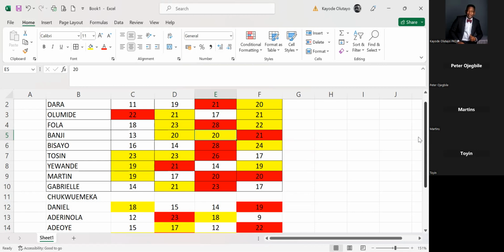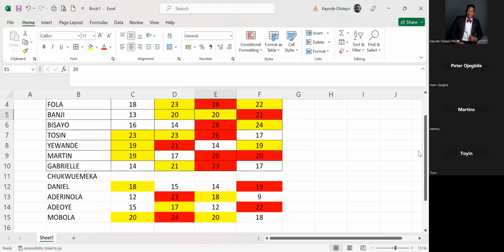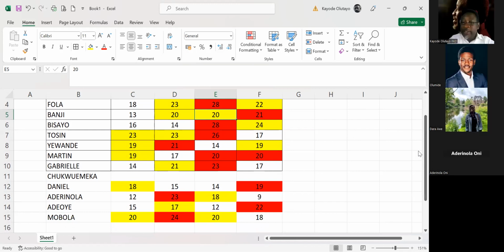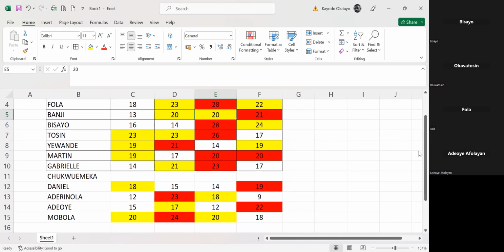Let me see if what I've just said makes sense, whether it is correct or not correct. Maybe I should just take feedback from Busayo. Busayo, the way I assessed you, am I right or wrong? You're right, sir. Good. So I'm just using this as an example.